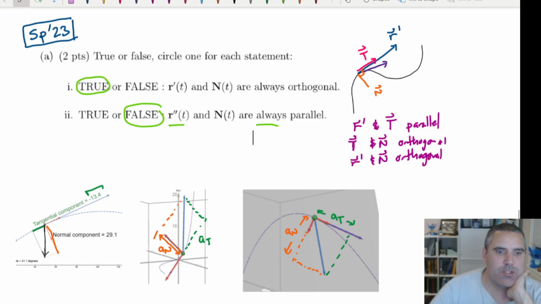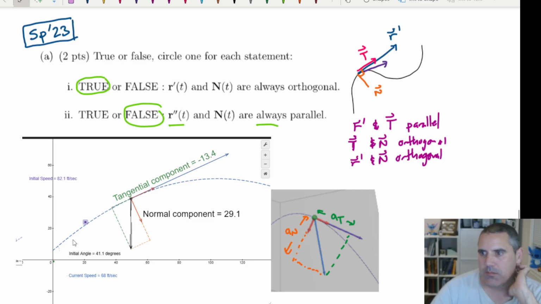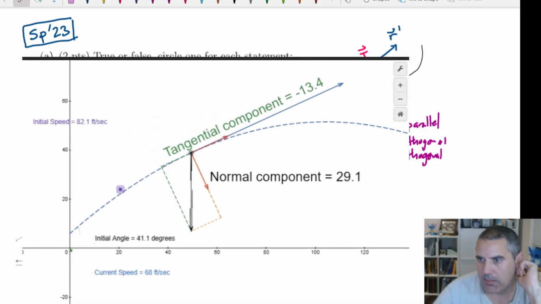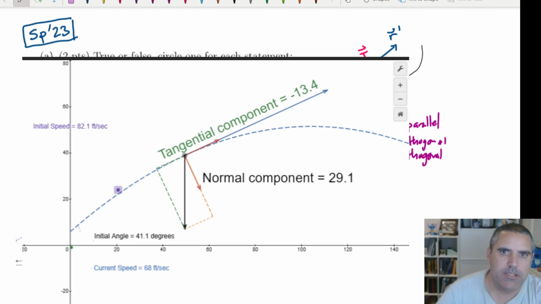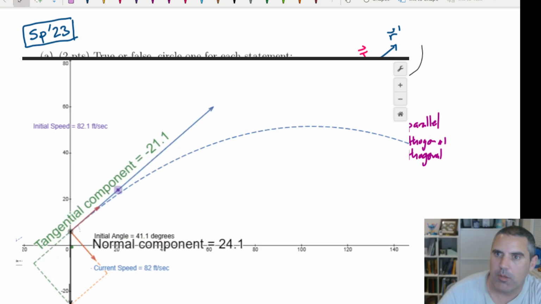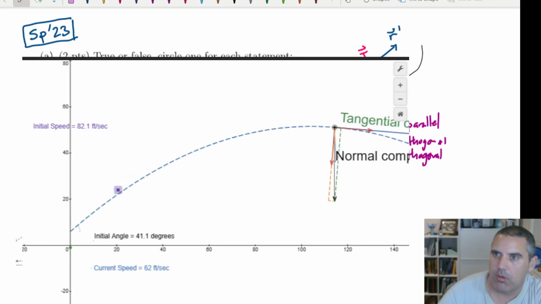Okay, let's finish with some visuals just because it's fun. Let's make this nice and big. So here is an example with sort of all the pieces put together. The acceleration is down, the normal vector is inward. So the blue vector is the derivative, the red vector is the unit tangent, the orange vector is the unit normal. And you can see how they're useful measuring tools as we watch an object thrown.